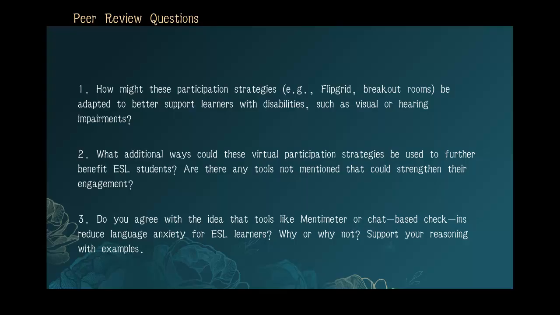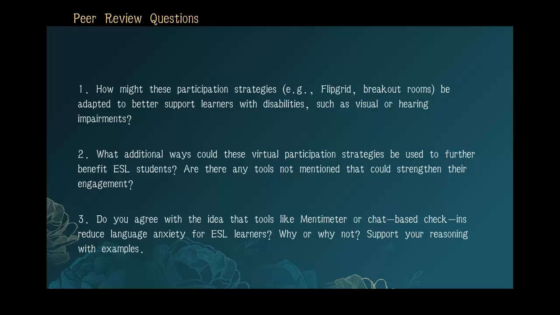Here are 3 questions for my peer. First, how might these participation strategies be adapted for students with disabilities such as visual or hearing impairment?